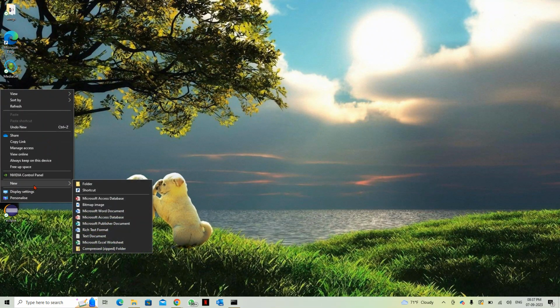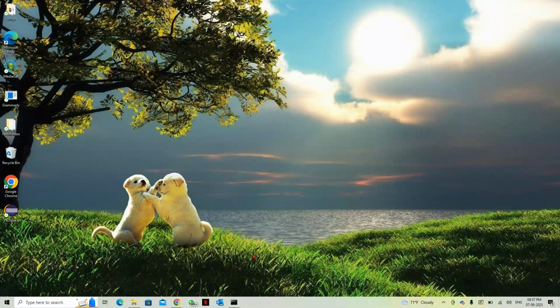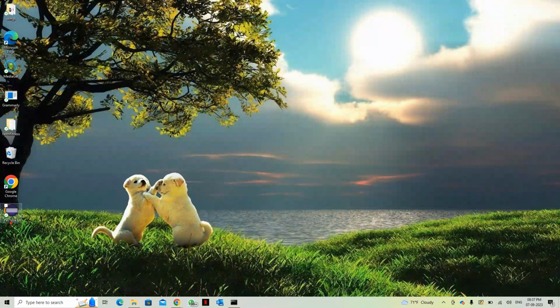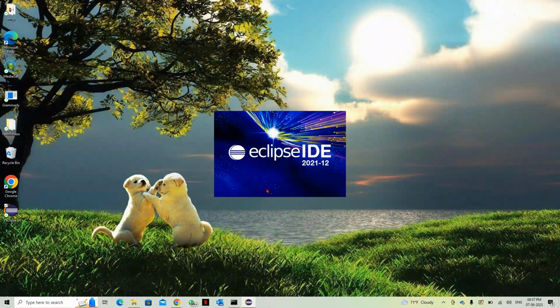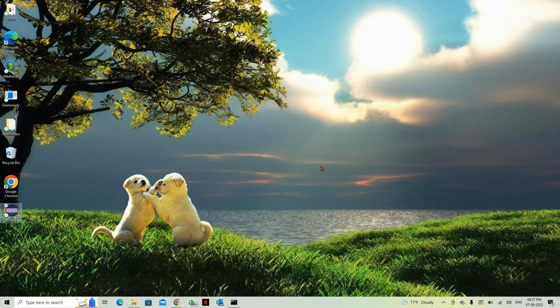You go to new, then shortcut, and then you browse to the location of the Eclipse file, and the shortcut will get created instantly. Then you just double click on Eclipse. It'll take a little bit of time to get launched, so you'll get a pop-up window, and you just have to click on launch.